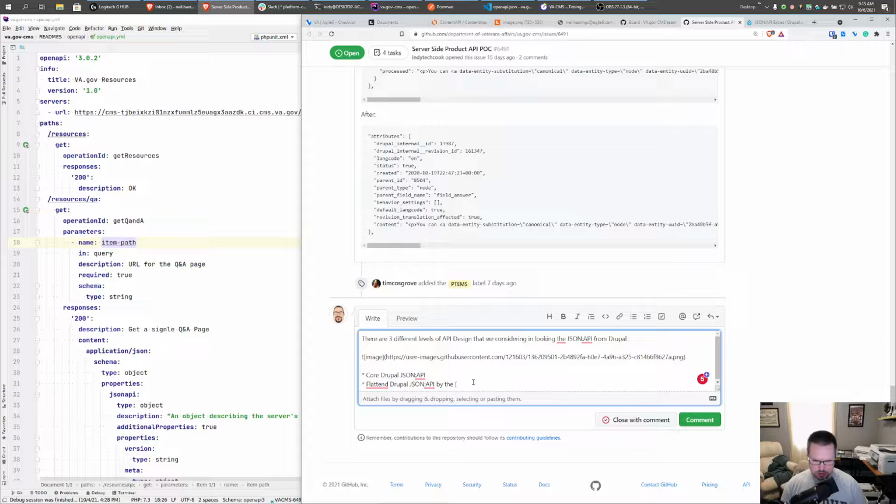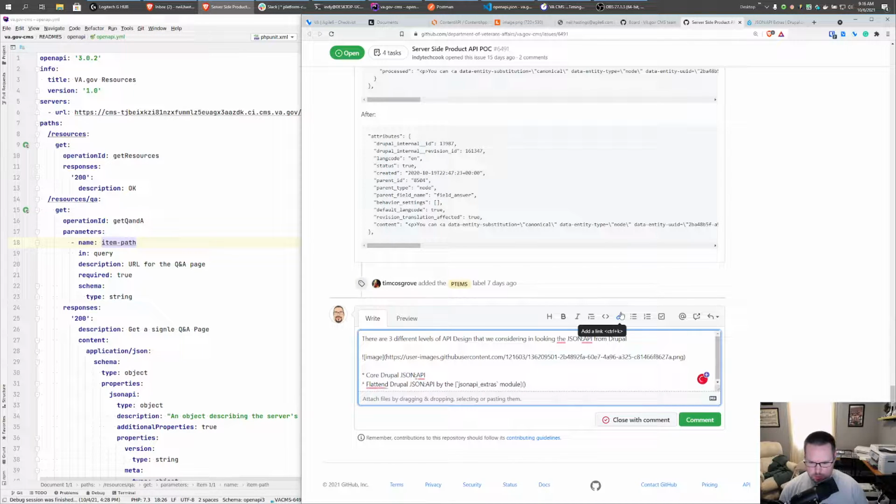Let's see, is it this? I always forget the links. I don't know why I always forget the links. Control K. Let's do JSON API Extras module.